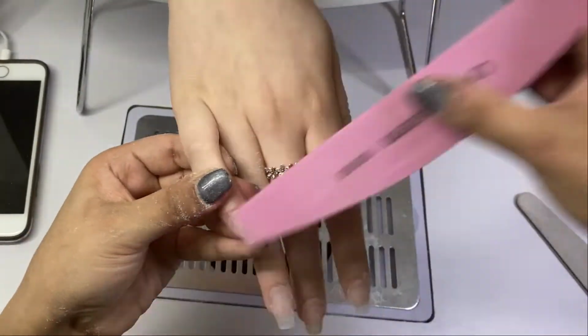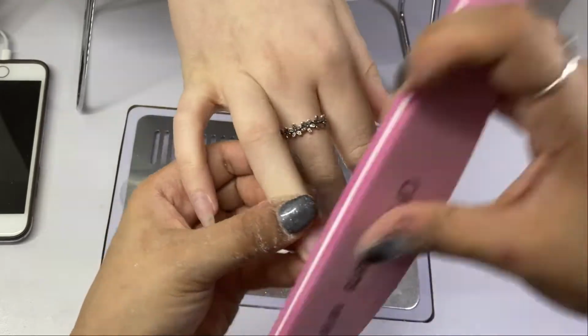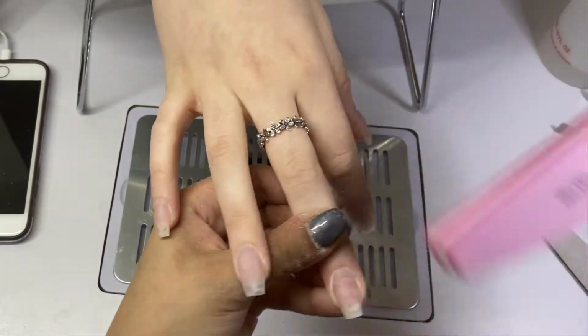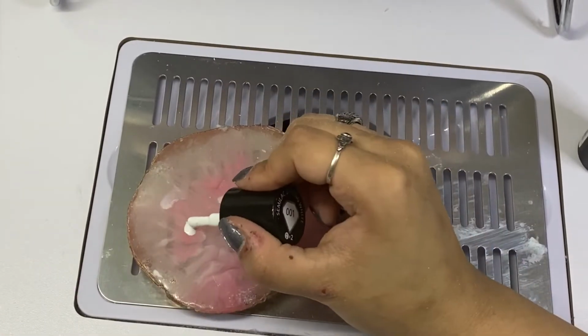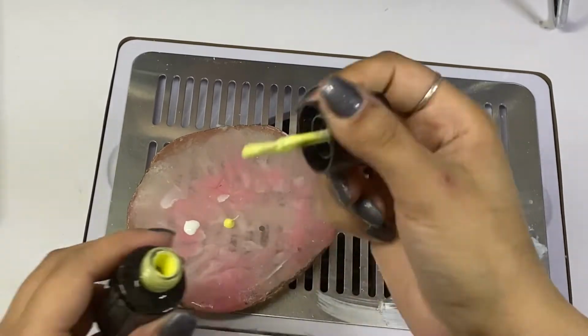So now I am buffing all of the nails using my CJP 100-180 buffer, just making sure that you get a smooth surface on all of the nails, and that will just make your gel polish application so much smoother, and you won't be able to see the scratches underneath that polish.